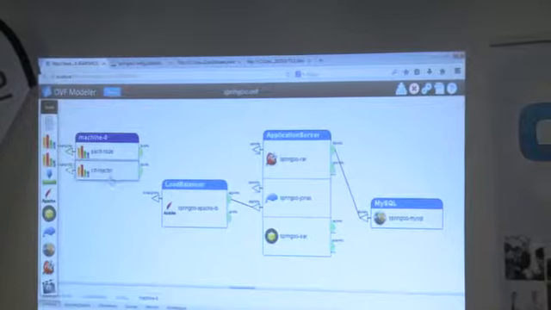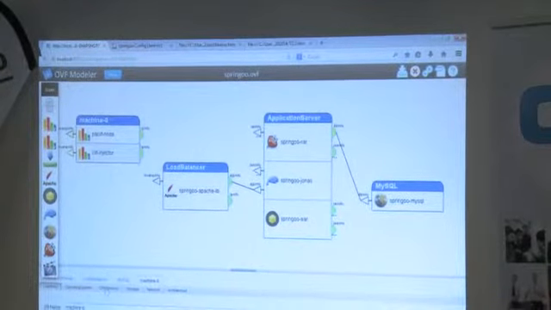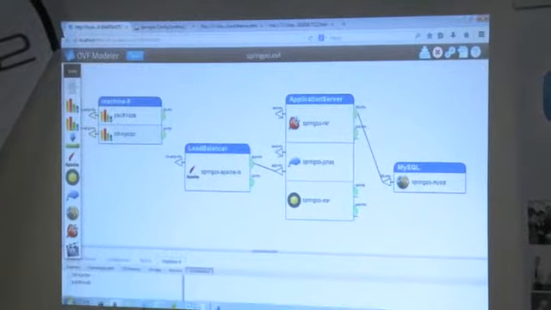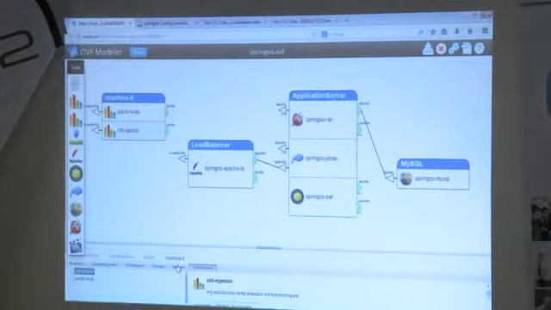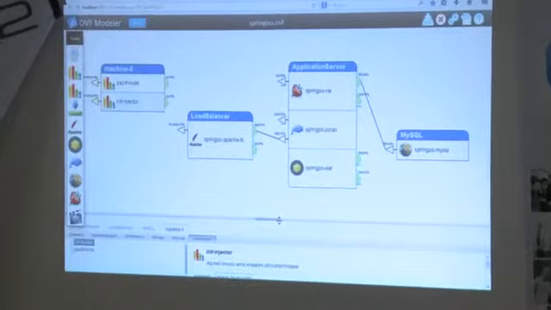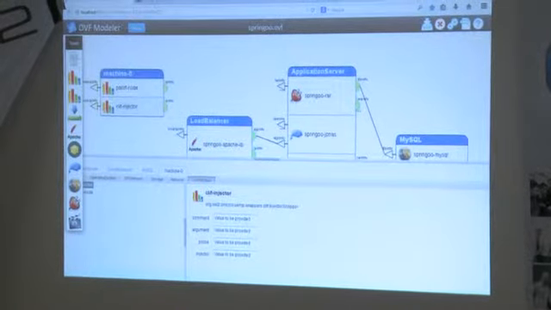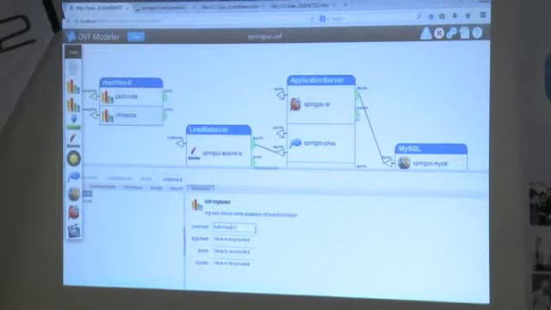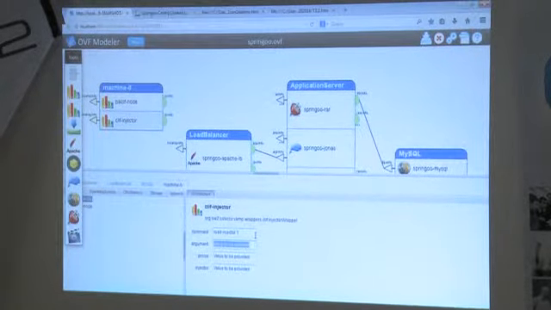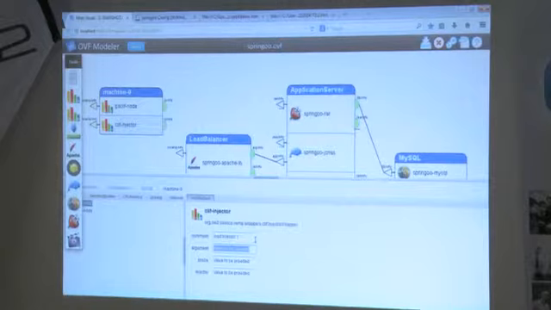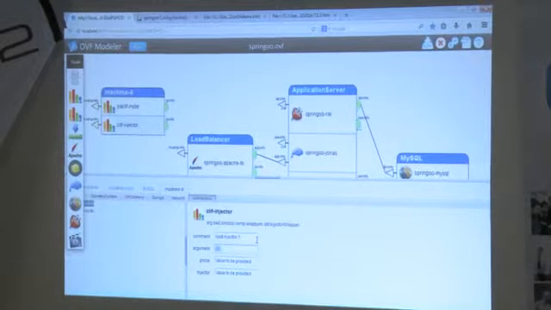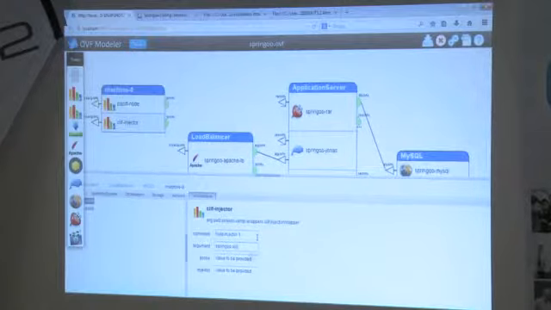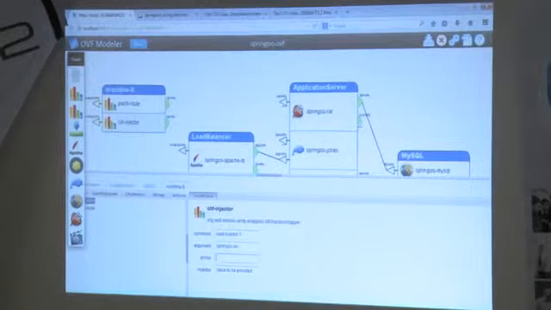Here, I have to specify the scenario that will be run by the CLIF injector. So I click on it. Comment: Injector 1. Arguments: the argument is the name of the scenario that I've shown you, Springo.xml. It's not a probe, so nothing to put.